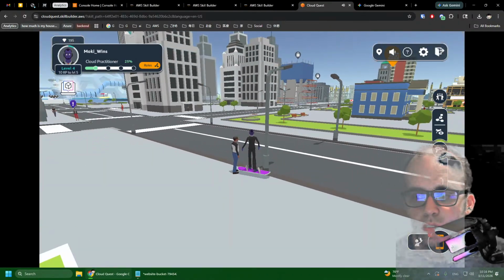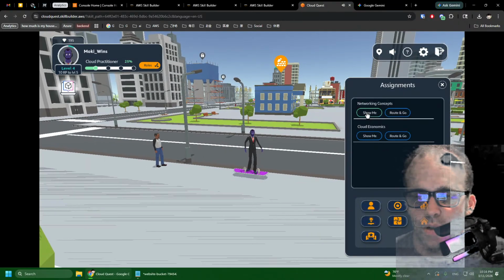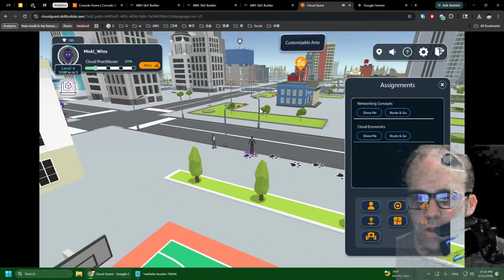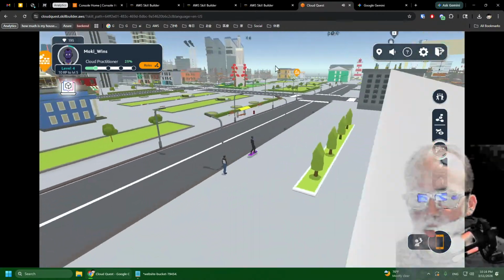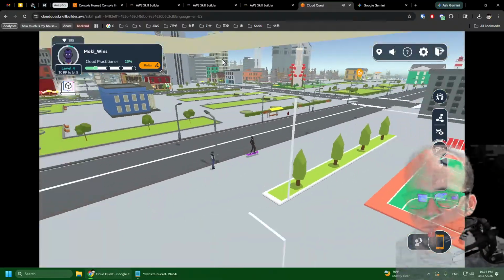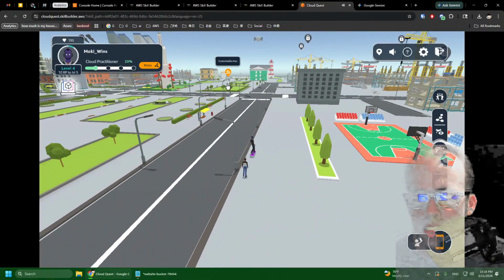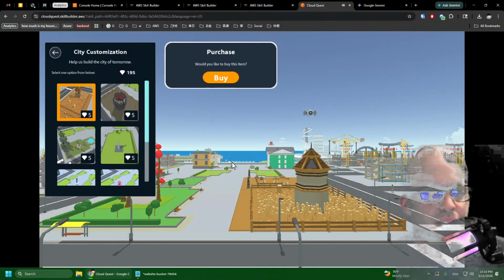So, what's over here? It says Cloud Economics and Network Concepts. I kind of want to zoom out and see the world real quick. This is fun. We're doing the whole place medieval, it looks like.